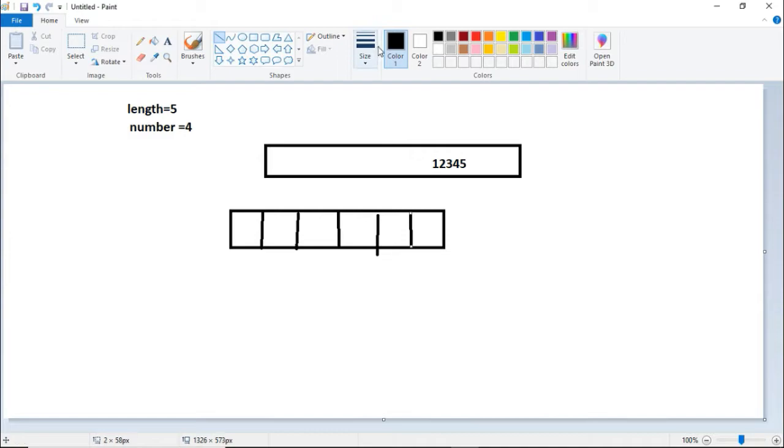Suppose these things are here, 1, 2, 3, 4, 5. These are the things in the text field, and these are the indexes 0, 1, 2, 3, 4.